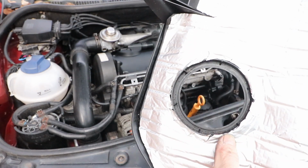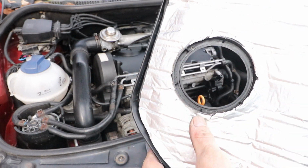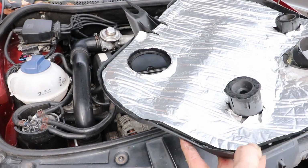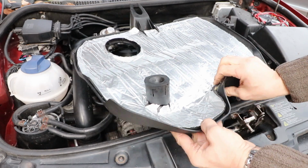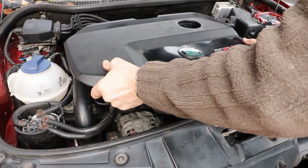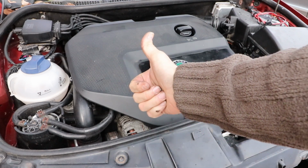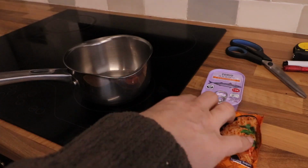It's not too bad around the oil filler hole, but if I've learnt anything from doing this, next time I would have made the holes slightly bigger, especially around the two pegs at the front and the dipstick intrusion part. Anyway, the magic trick here is just turn it over. And as you can see, it looks quite neat. Right, I'm starving. Time for some noodles.